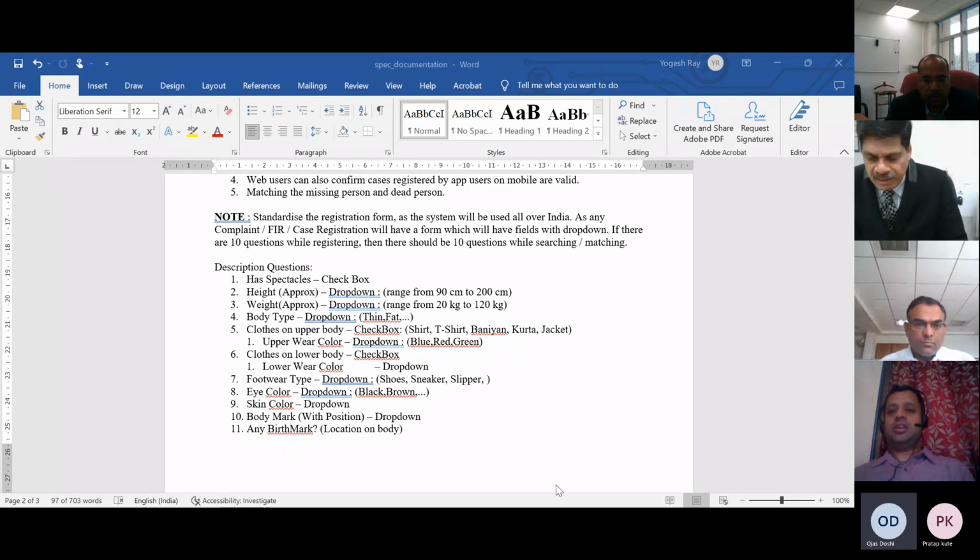In fact, Professor, we have already been using a similar kind of application in NCRB at pan India level, and the purpose is the same: tracking the missing persons. It's almost similar to the concept that has been told to us, but we are looking for something with high accuracy and high speed, and an application which is benchmarked with the international standards.